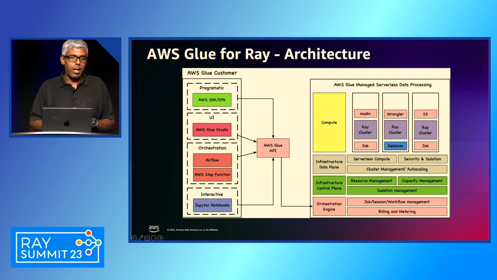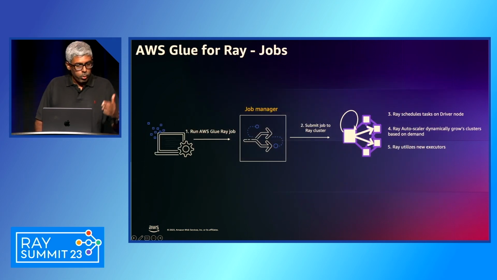Now, the auto-scaling that we have implemented is very tightly integrated with the Ray open source node provider interface, where we could drop in our custom auto-scaling interface. In terms of the compute that we provide, it's ARM-based and IPv6, and we provide the ability to scale your workers in a fraction of a second, which we'll see in the next couple of slides. So quickly looking at what actually happens when a customer has a Ray job.